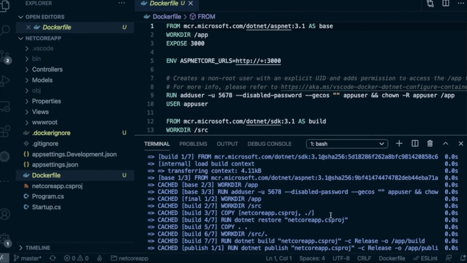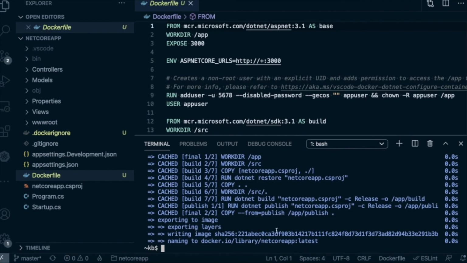Our Docker image is now ready. Let's try and run the Docker image. Docker run -d -p. -p is a switch which we use to map our local machine port with the port exposed by the Docker container.